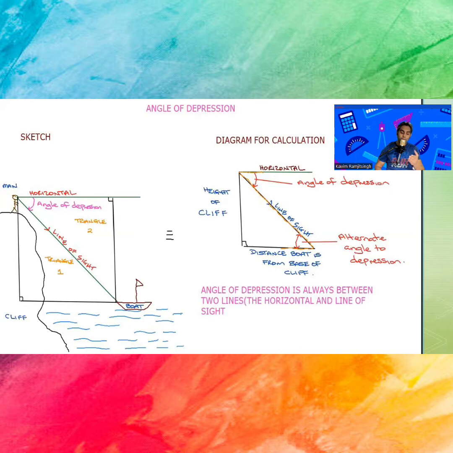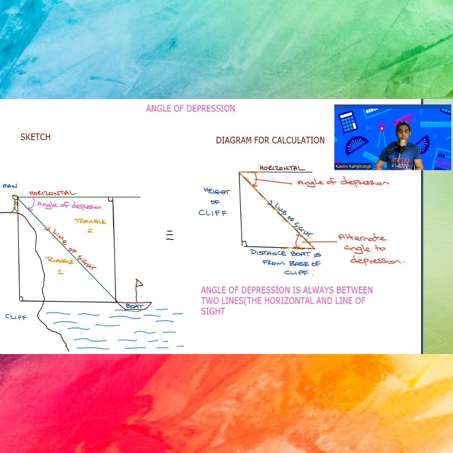So it's triangle 1 you will have to use, where they could give you the height of the cliff, the distance the boat is from the base of the cliff. So therefore you'll be using triangle 1, but you'll be transferring the angle of depression to that triangle number 1, right? And if you look at the diagram that we'll use for calculation, you would see that we transfer that angle of depression, we saw the Z, to the diagram that we use in triangle 1. And we call that angle in the diagram of triangle 1 the alternate angle to the angle of depression, right?